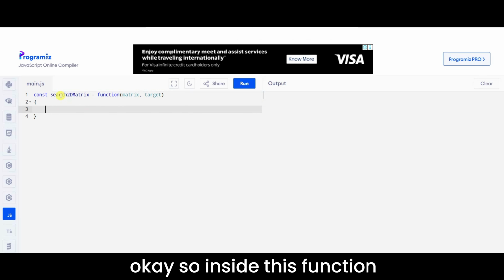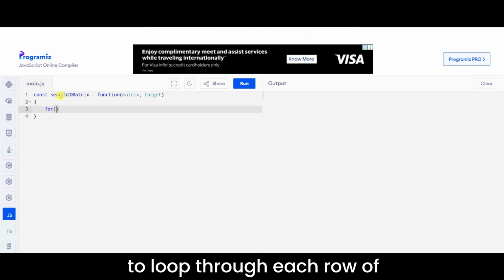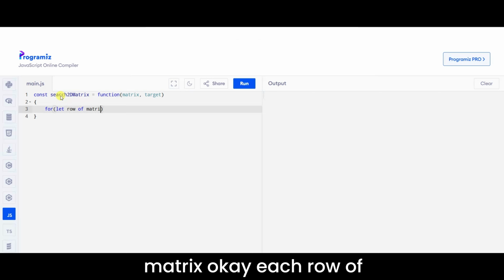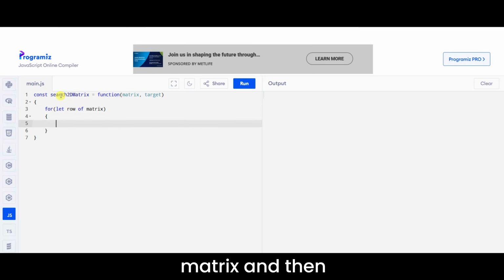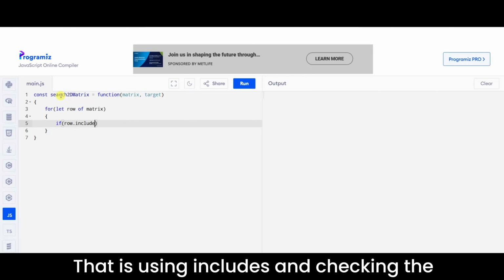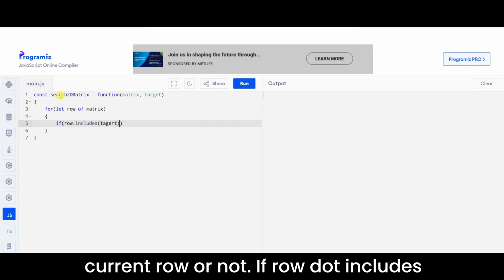Inside this function I simply use a for loop to loop through each row of the matrix, and check using includes whether the target is present in the current row or not.